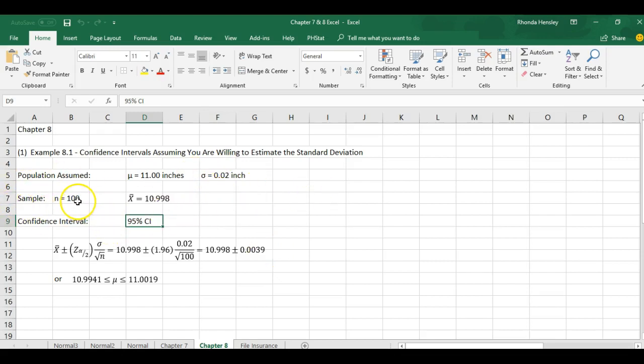We take a sample of 100 sheets of paper. We compute a sample length from those, which is 10.998 inches, which is not the same thing as 11 inches. It's close, but not exactly. So what we're trying to do with this confidence interval estimate is to take this sample, and using some confidence interval that we have picked out, determine whether the mean that we think is in our population was actually within our interval or not. If it's not, then we know we've got a problem with our production process.